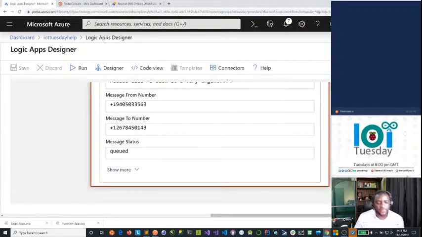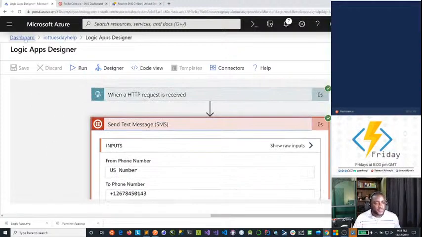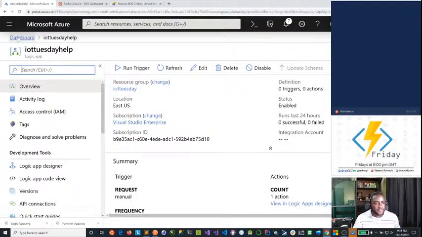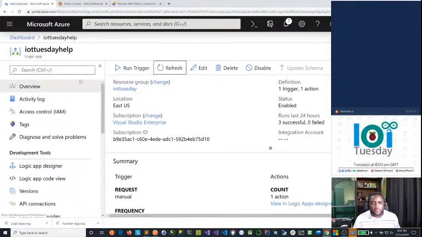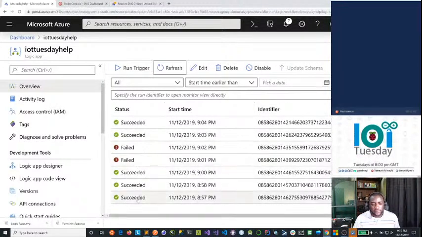Okay, this is cute. So for some reason this is a service problem where Twilio is delaying the delivery of my messages. Let's go ahead to our Logic app. Yeah, so it failed twice and then succeeded.